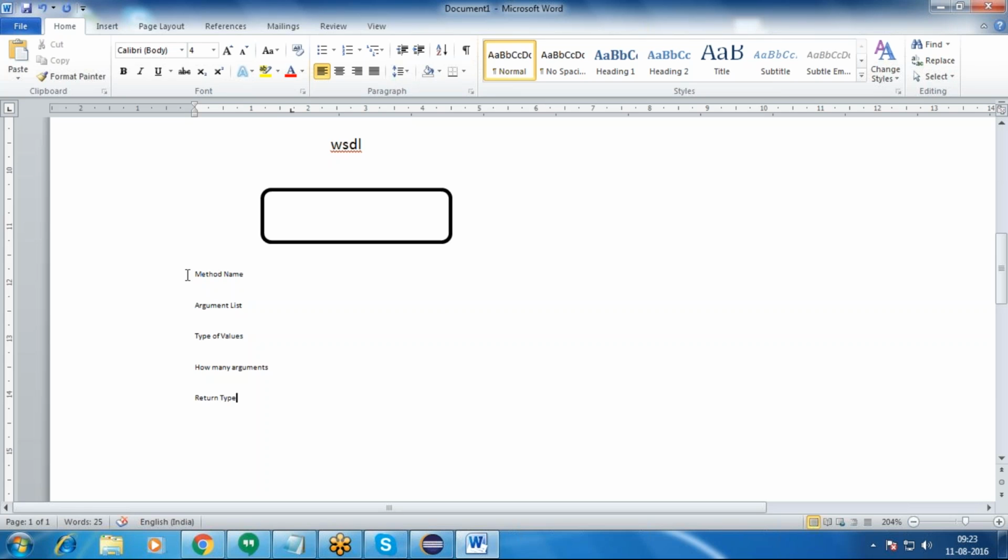So initially we will get this information from the server. Based on that information we need to send the data for the web service. The web service processes the data we send and generates the response in the form of XML, nothing but extensible markup language.